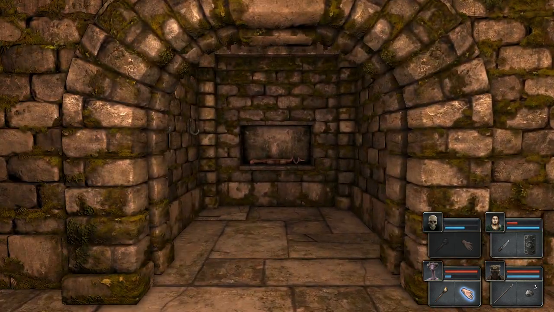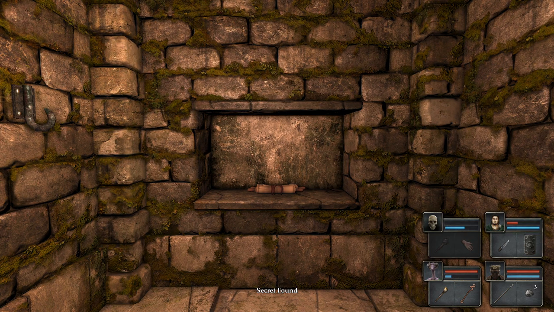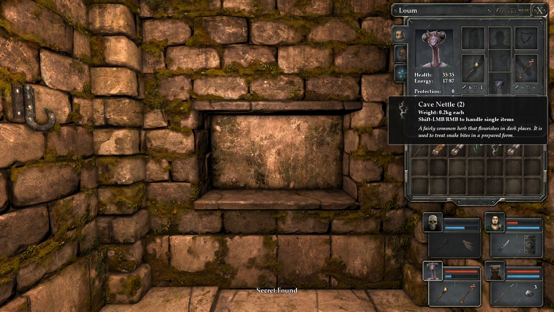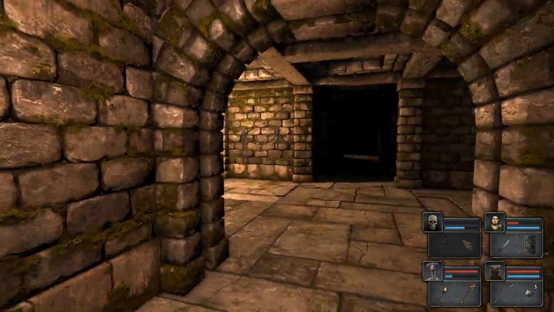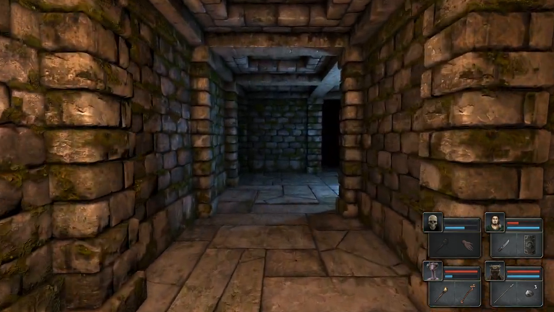Small details. And now we have a staff, which means we can do more magic. The magical staff is a powerful weapon when wielded by a potent mage. Potential, yeah. Yes, potential mage.